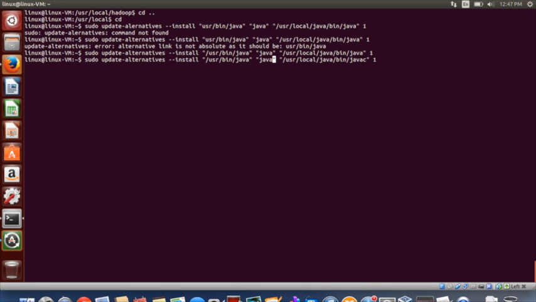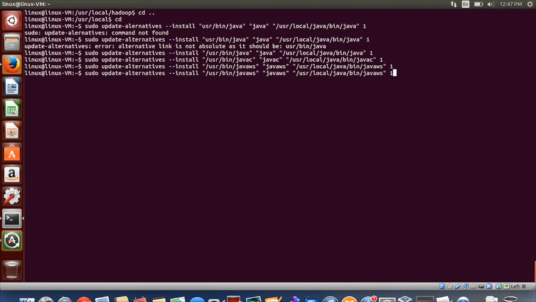That's the Java compiler, and in the same way for the web server, javaws. We need to set the path, and we need to inform Ubuntu about the paths.